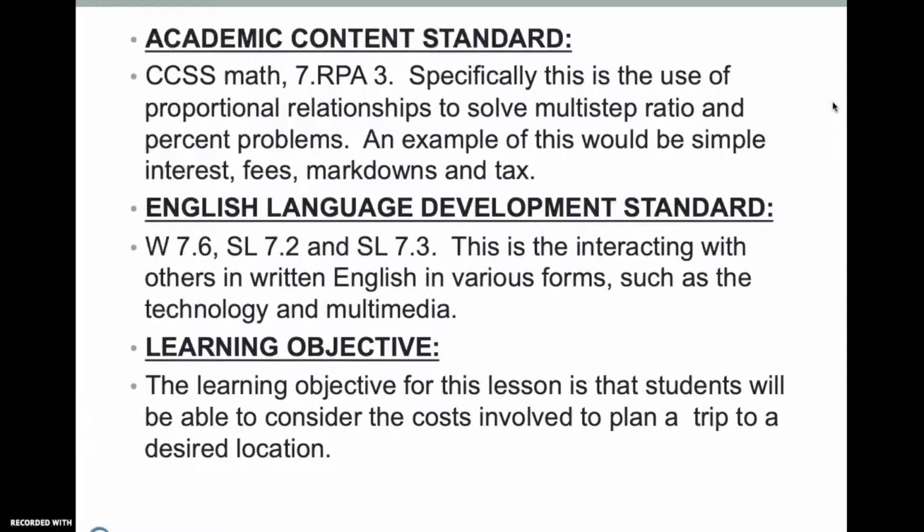The English Language Development Standard addressed is W7.6, SL 7.2, and SL 7.3. This is interacting with others in written English in various forms, such as technology and multimedia. The learning objective for this lesson is that students will be able to consider the costs involved to plan a trip to a desired location.